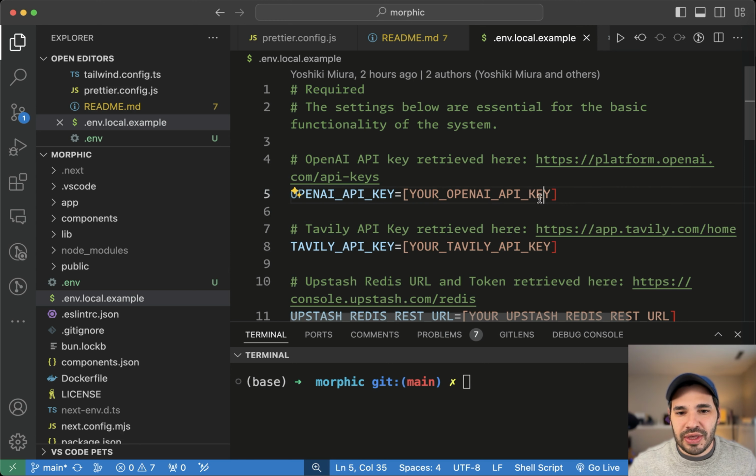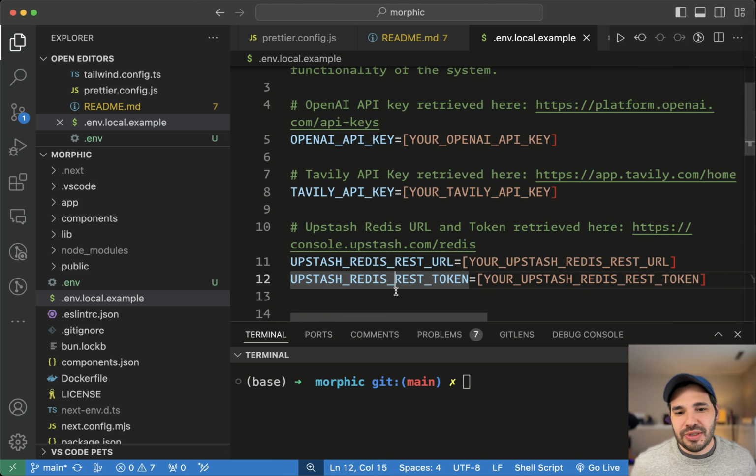So here, there's a few things to look at. We have OpenAI API. You can get that at platform.openai.com. Tavily. So Tavily, I think I'm saying that right. Tavily API allows you to use the LLM to search the web for information. So that's what returns the images and the links. It is very helpful in a chatbot to have the ability to search like Bing search does.